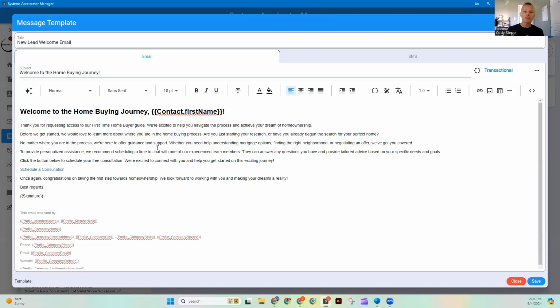So now that we've got this, I do want to draw attention to something else. I call these messages for a very important reason. They're technically not emails, they're technically not text messages, they're messages. I say that because if you remember back to the contact card, we have that preference section. I like to say, I'm a millennial, don't call me, right? I don't really like phone calls. So my preference is going to probably be email or text message.